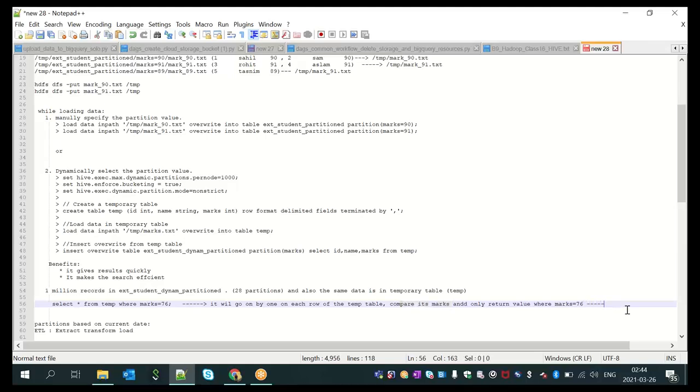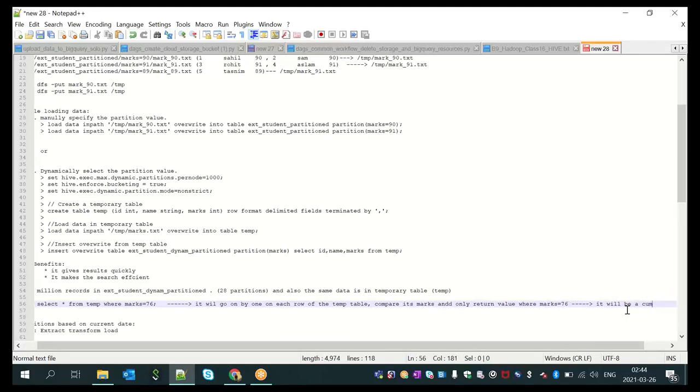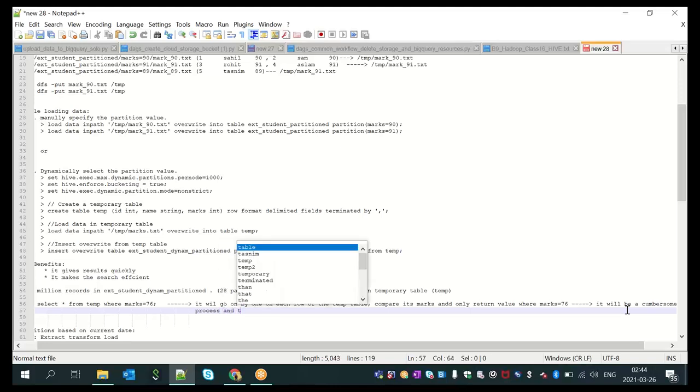It will be a cumbersome and time-taking process. So you will get results after a certain amount of time. It could be in seconds also, but that is also a little more when it comes to running thousands of queries. So we want to save our time. This is just not the better way.